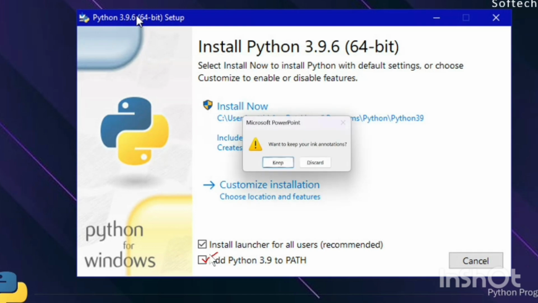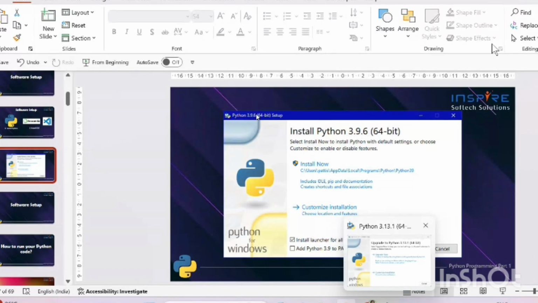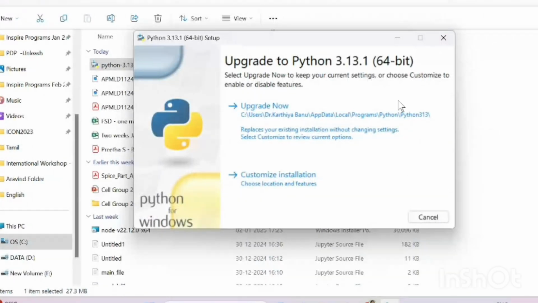So Python can be installed on Windows, can be installed on XP, and also on Mac. So here we have Windows, we are installing on Windows. So now we are clicking to proceed with the installation. Here our system is asking for updates. We can click update now because it's already installed there. So now we are proceeding with the installation.